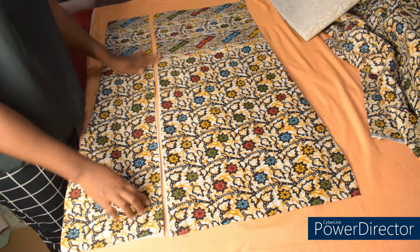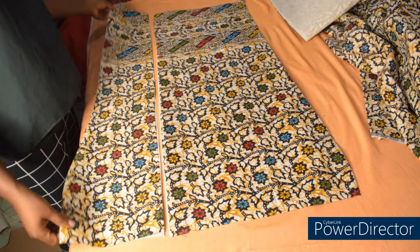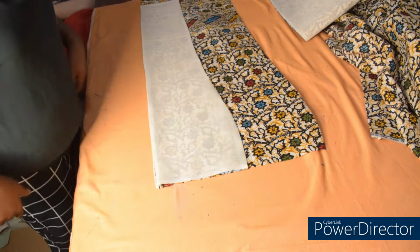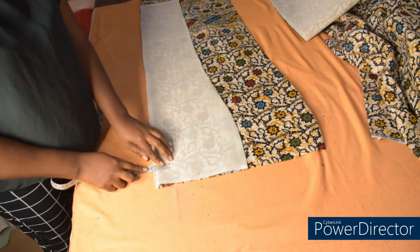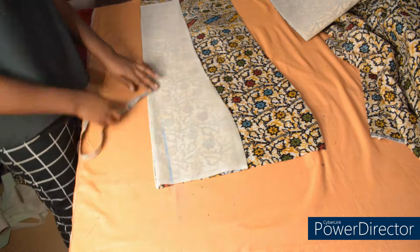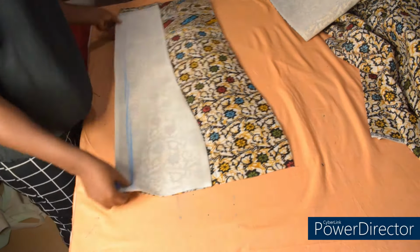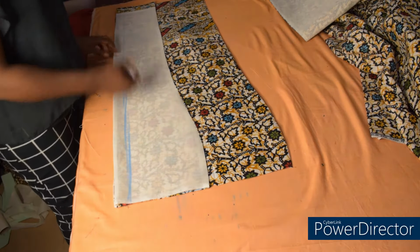So this is our slit now. So the next thing to do is to place this one on top like this. We're going to remove our slit allowance 1.5 because we have used 1/2 inch to turn this side. So I'm going to close up this side.